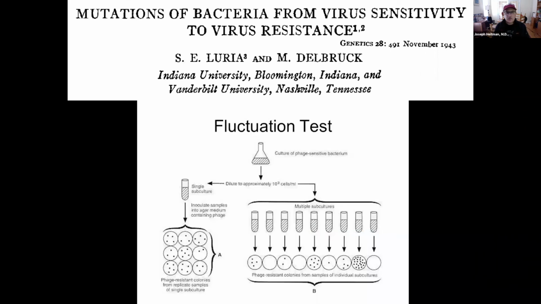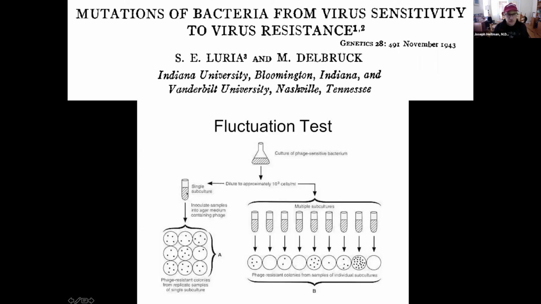Max is famous for many different contributions to science, but one of those is illustrated here. This is a paper published in Genetics in 1943, and many people refer to this as the fluctuation test. So Salvador Luria and Max Delbruck were interested in what is the basis of mutations that occur in biological systems. And they distilled this down to the simplest experimental system. They used E. coli as the bacterial host, and they studied mutations that conferred resistance to a lytic phage, T1. So you grow cultures of the bacteria, you expose them to the phage, and then plate out.